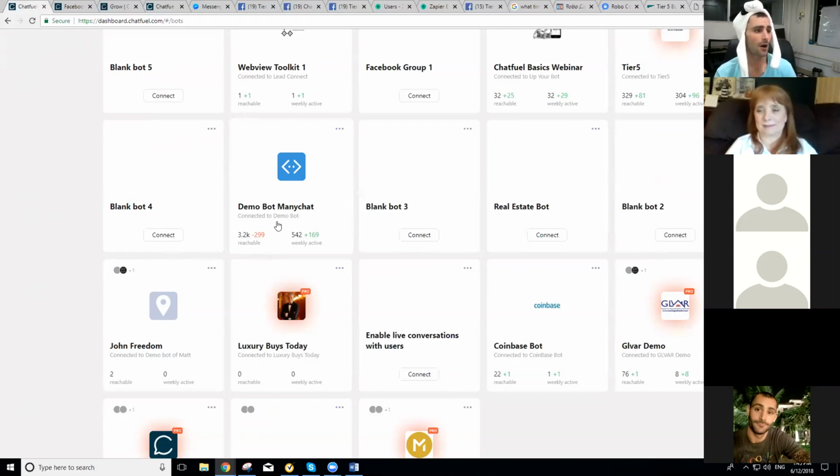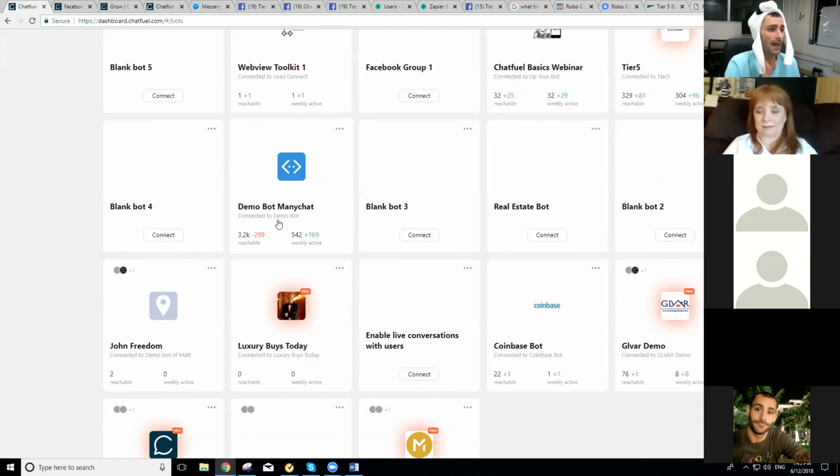The only ones that are here are ones that have been passed because I had DemoBot set up as a handover protocol, meaning if DemoBot MiniChat didn't know what to do, he would hand that subscriber over to Chatfuel, and now Chatfuel would have the subscriber. And you can see only about half the time DemoBot didn't know what to do and would hand the chat over to this Chatfuel bot.